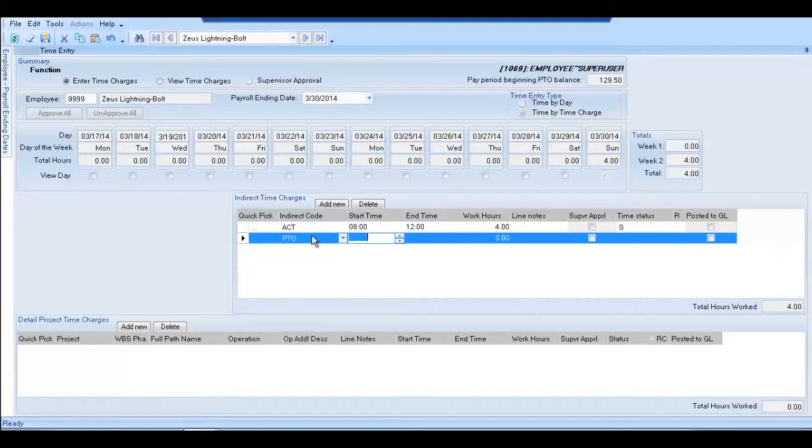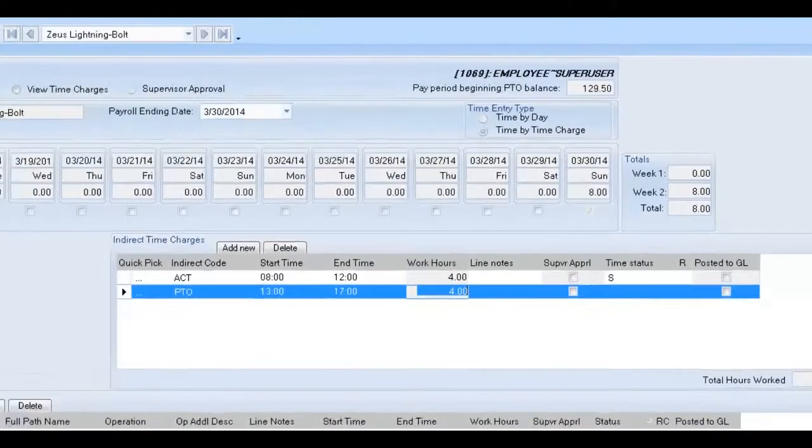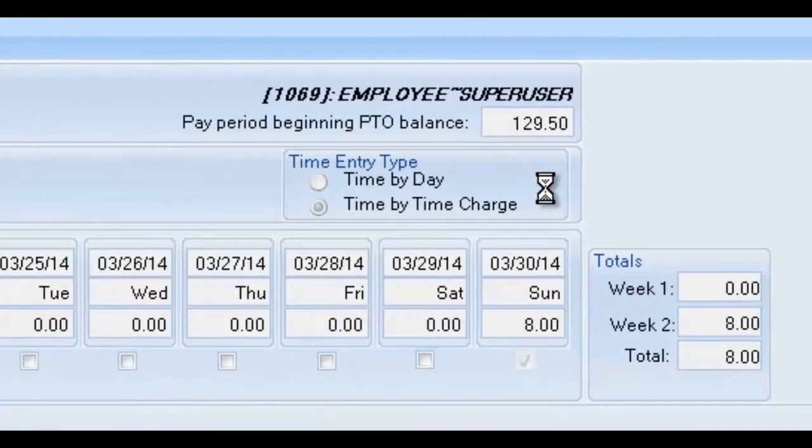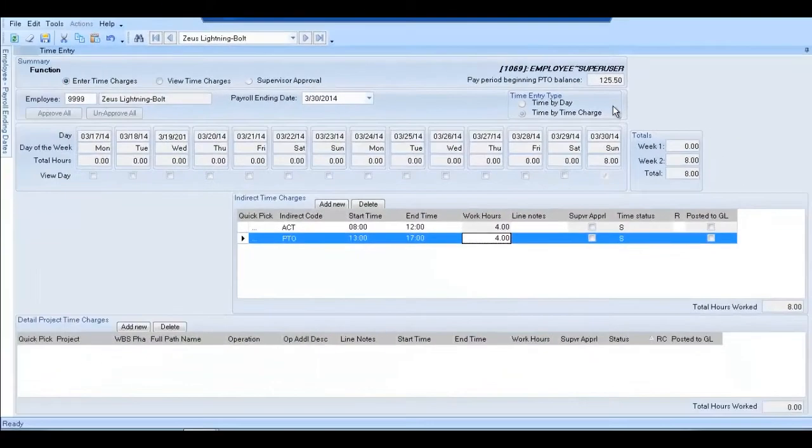This number doesn't really matter, so long as it equals 4 hours. Then, when we press save, this number will decrement. Now, the most current available PTO balance is displayed. We have now gone over the Enter Time Charges functionality.